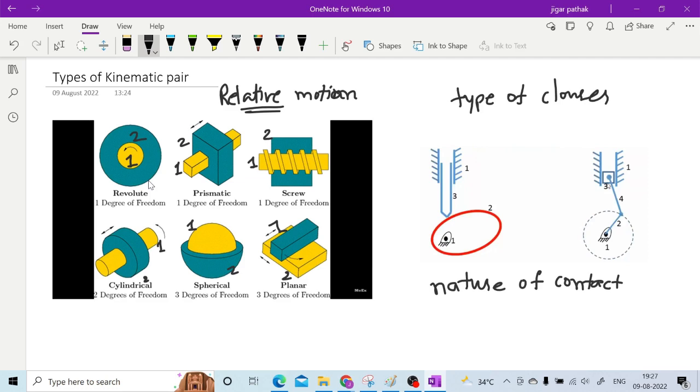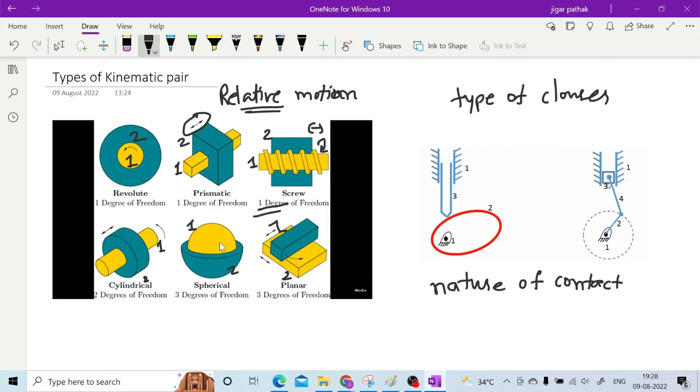In the cylindrical pair you have 2 degrees of freedom, right? Your cylindrical shaft inside a cylindrical hole can translate as well as rotate. This is what we discussed in incompletely constrained motion, right? So this is 2 degrees of freedom in that cylindrical pair. In the spherical pair you have 3 degrees of freedom. Which 3 degrees of freedom? All 3 are rotary about all 3 axes in 3D, right? Because in this spherical pair you do not have any translatory degree of freedom.